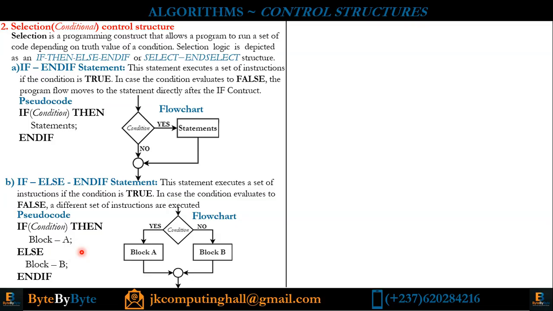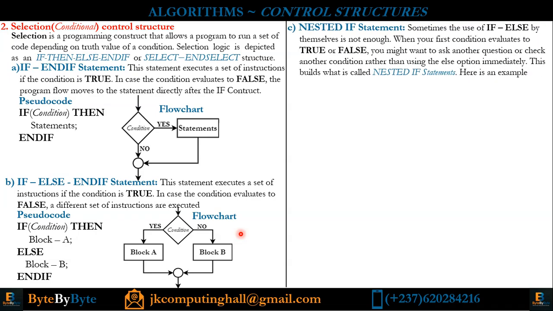Visually on a flowchart, this is what we have. If the condition is true, that is yes, I execute block A. If the condition is not true, that is no, I will instead execute block B. At the end, we come and we merge here and we proceed with the flow. So that's the difference between this and this. Because when a particular problem is being described, it is very important for you to know which of them you are to use.